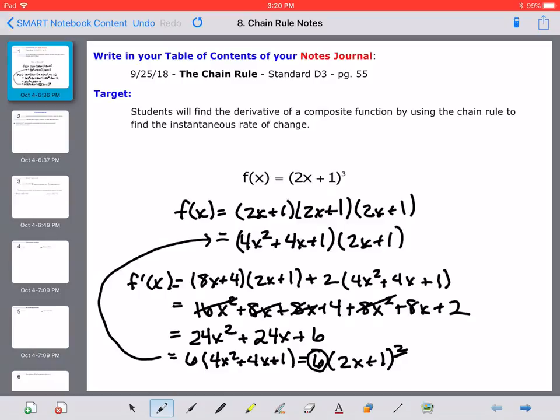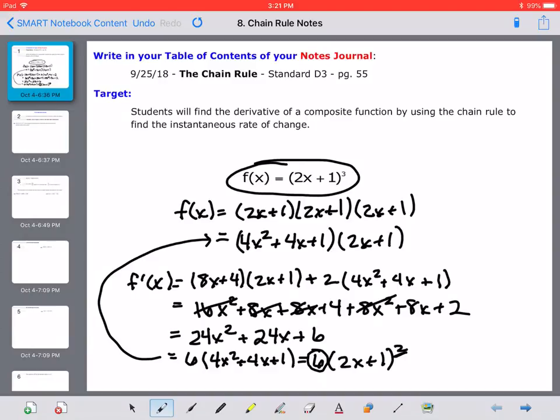So the question is, where's the 6 coming from? We've done a process that we know, so we know it's a valid answer, but it's kind of weird to see where that 6 is coming from. But that leads us to our next rule. It's called the chain rule, as you can see from the top. And if we think about the original function, that's considered to be a composite function. Now the chain rule is for functions that we consider to be composite functions.